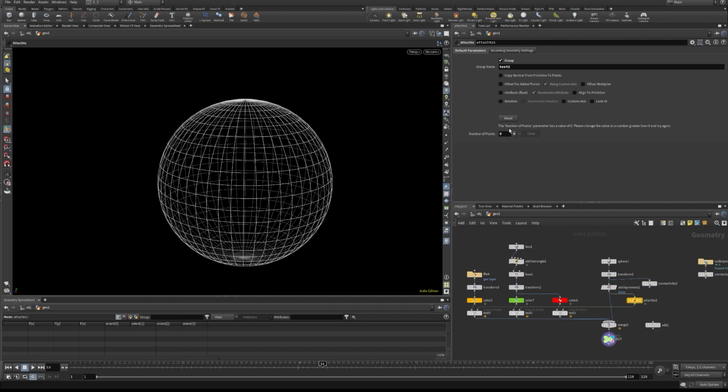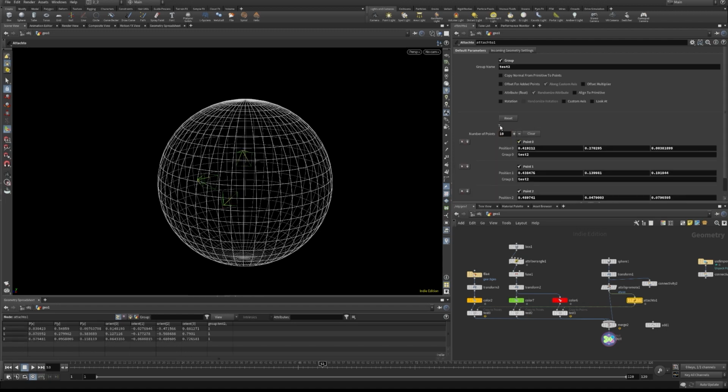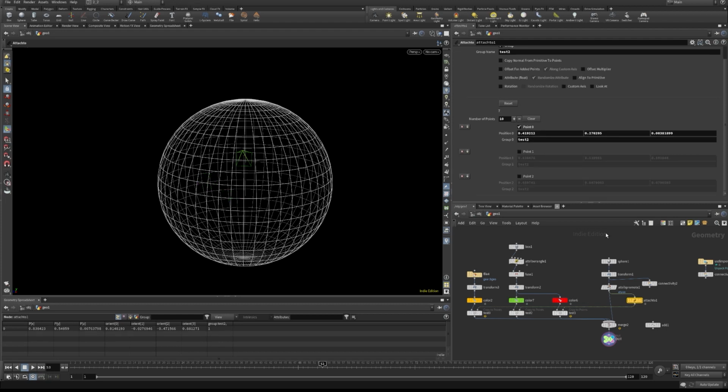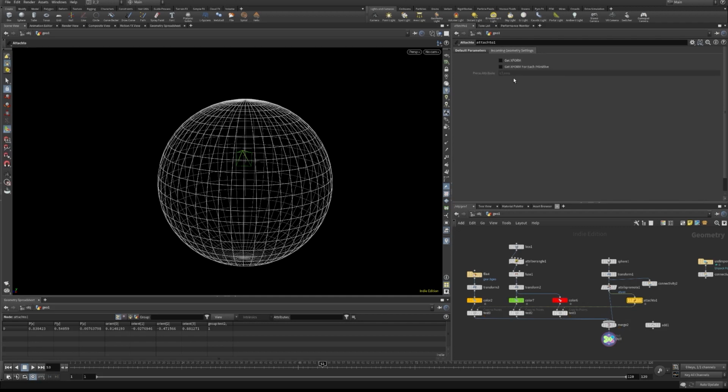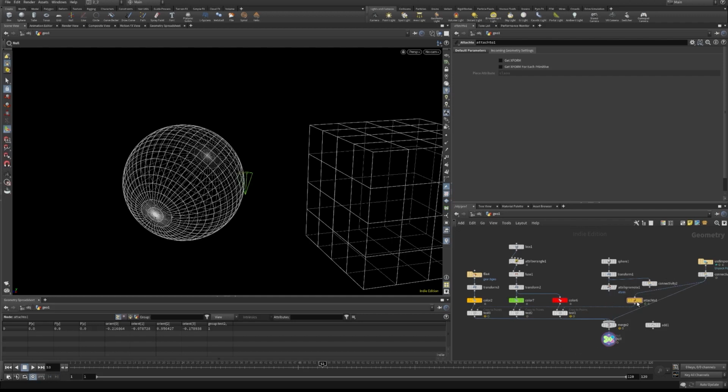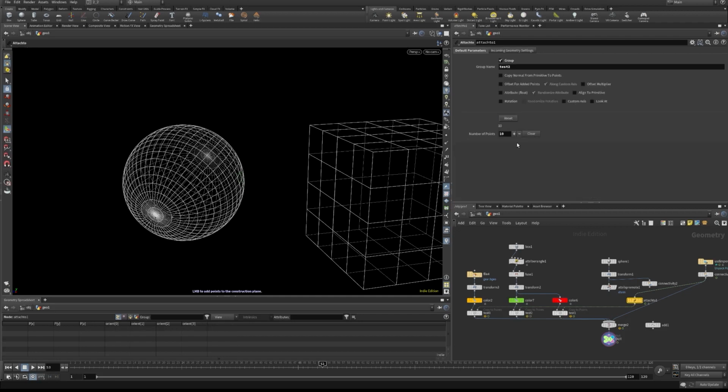If the value here is 0 and you try to add points, you will receive an information message stating that you need to input a value other than 0 and try again. If you input, for example, 10 and try again, everything will work fine and the counter will start counting the remaining points. Now, as I mentioned at the beginning, I'll tell you about the incoming geometry tab. Specifically, about the difference between these two toggles. Let's connect another incoming geometry, remove axis points, and set the planned number of points to 100.